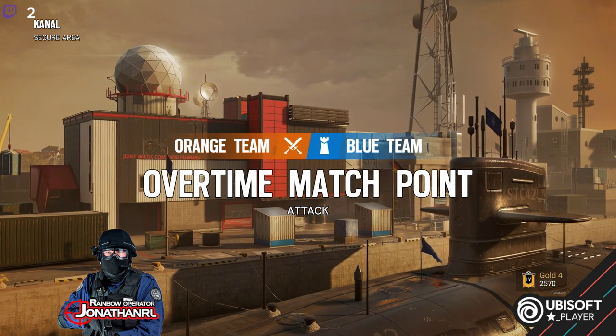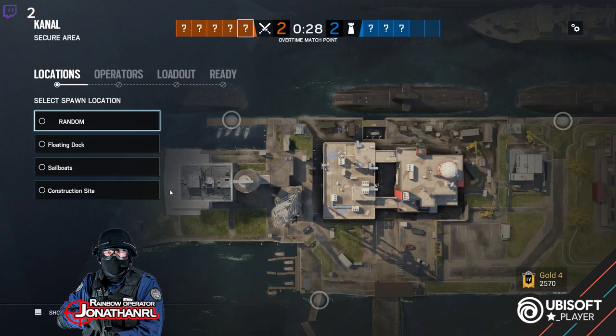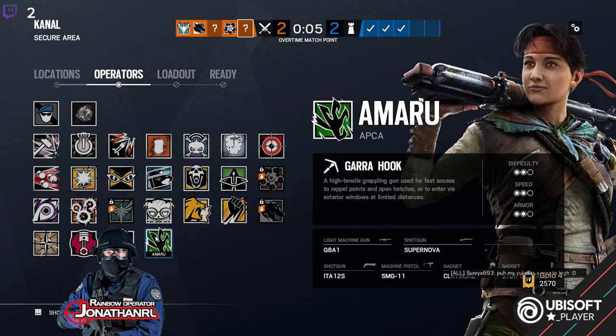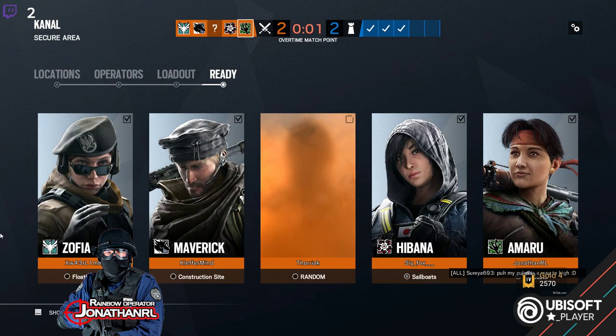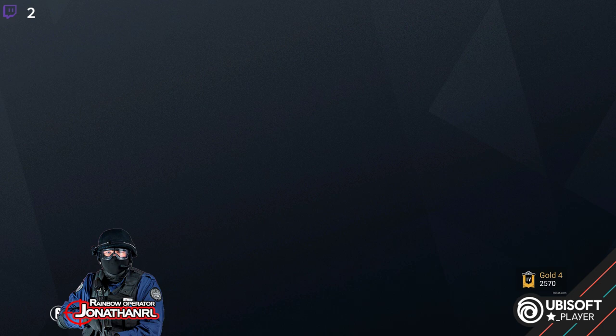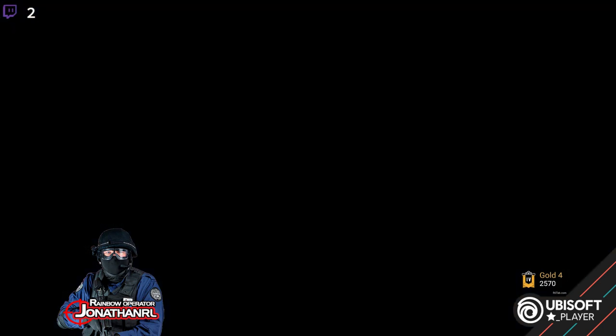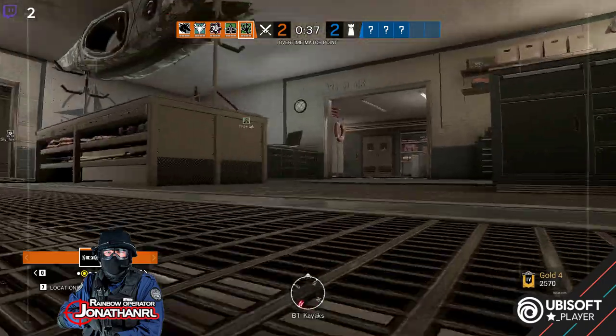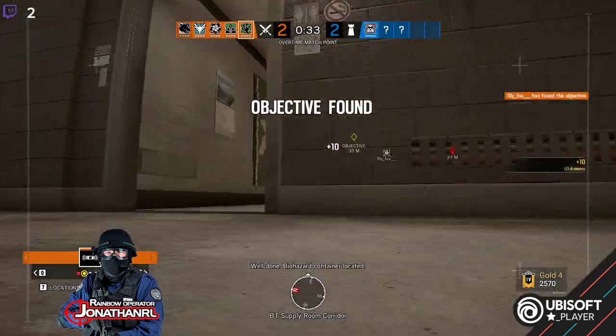We have another round at least. Start by the sailboats. I'm not gonna pick Amaru this time unless someone else does. I'm gonna wait for the entire rest of the team to pick before I pick. Four enemies. There's three of them left. Locate the biohazard container. Let's roll. Well done. Biohazard container located.